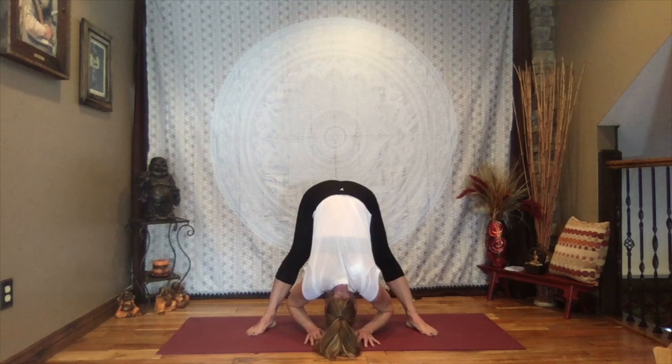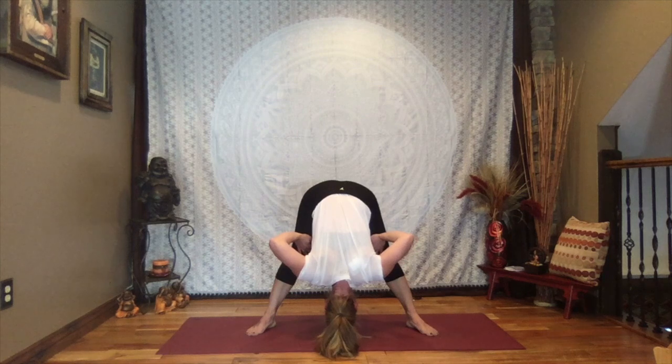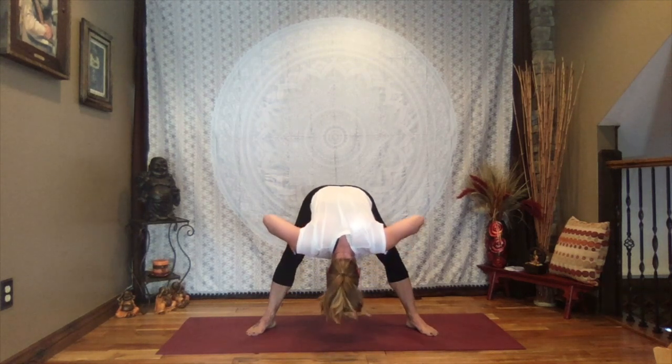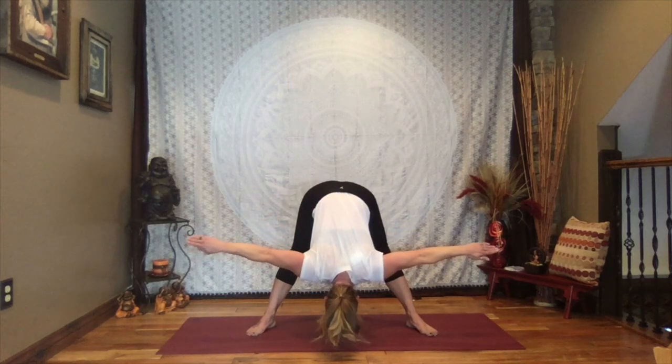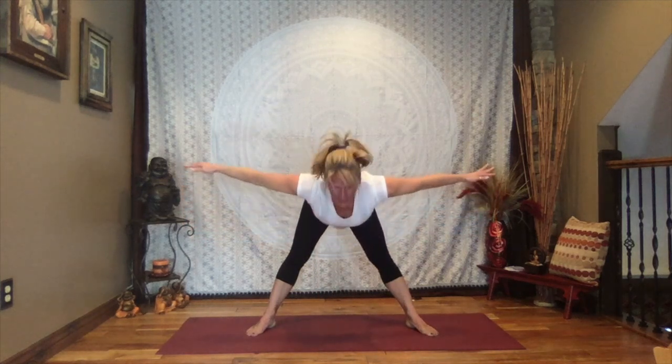Nice big full deep breaths. If you are taking care of your lower back today, I offer this modification, bringing the hands to the top of the knees, bending the knees and slowly rolling yourself back up. Back feels amazing and you want to strengthen it. Extend those arms out to a T, lengthen through the crown of the head, and we slowly hinge it all the way up. All the way back up. When you reach the top, give yourself just a second.